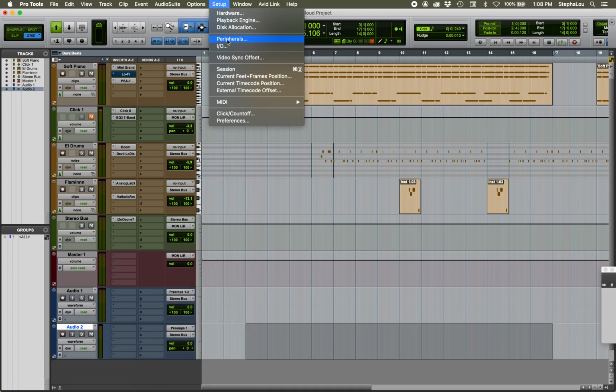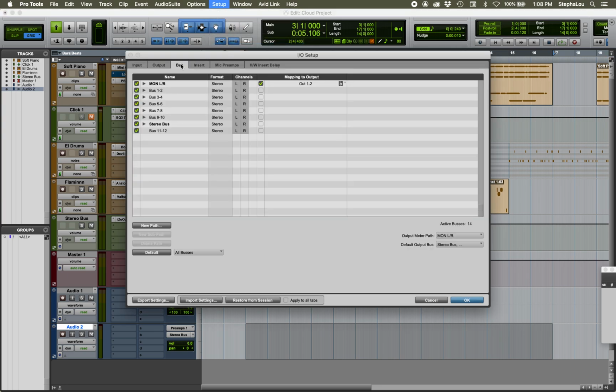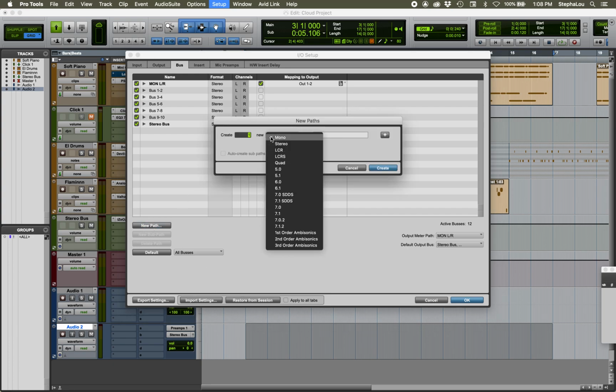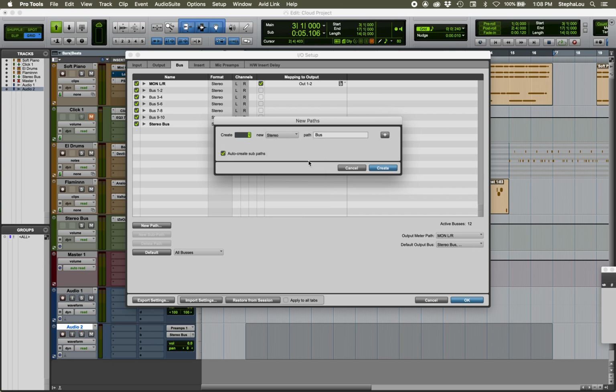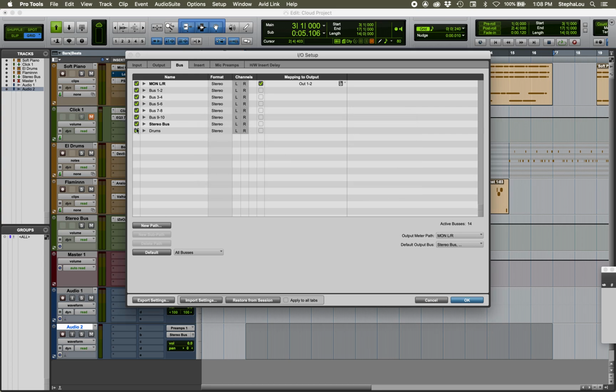Just go to Setup, IO, make sure you're in your bus tabs, delete that old path. We don't need it. And then new path, stereo, auto create subpaths, and then you can even rename the path right here. Let's say you want to name it drums because you're going to be making a drum bus. Create.